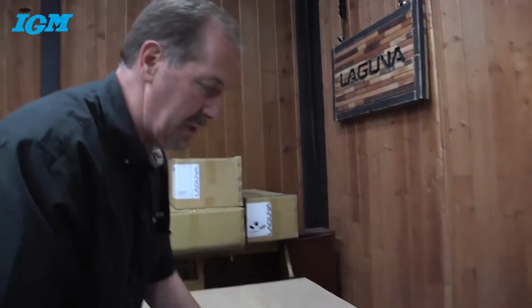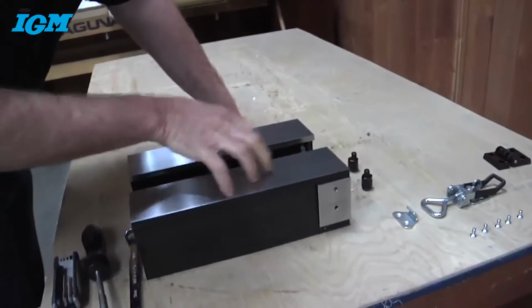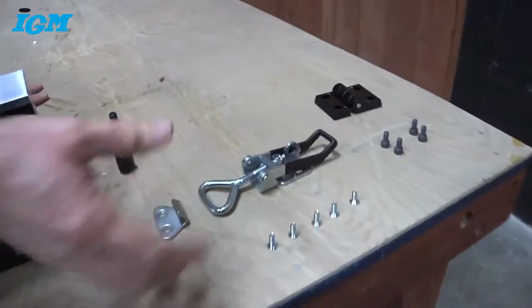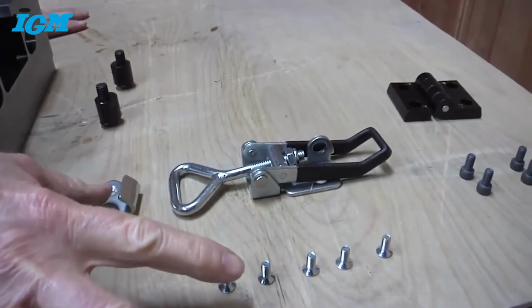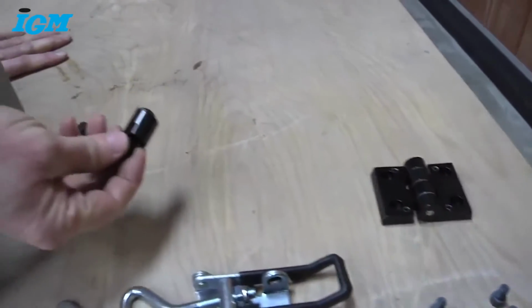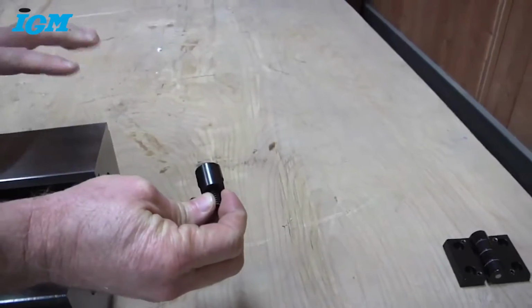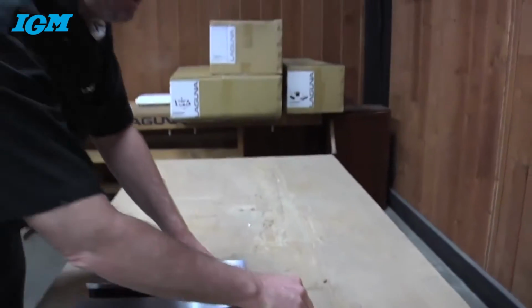Now we've got all the pieces of the extension laid out here, and you'll see that we've got, first of all, the extension itself, and this is the latch bracket for the swing away extension and the hardware needed for this, and then we've got finally the hinge assembly right here, and then there's two small adjusters, and these are actually cams that will help to set the height of this extension when it's in the closed position.